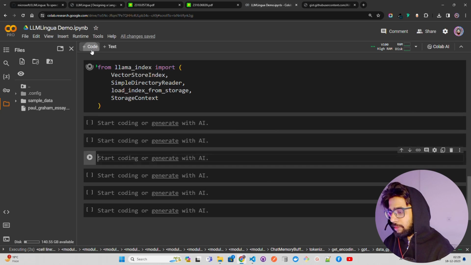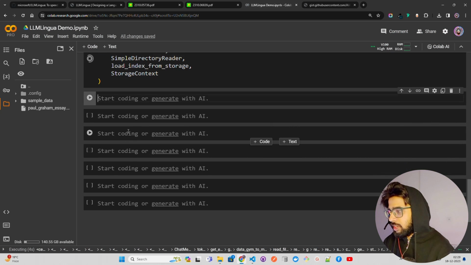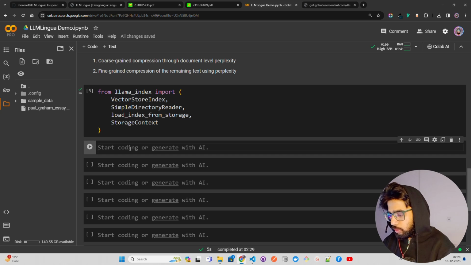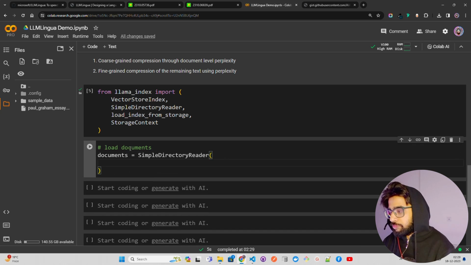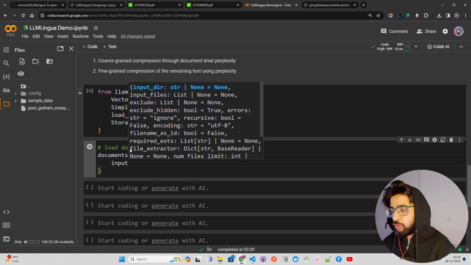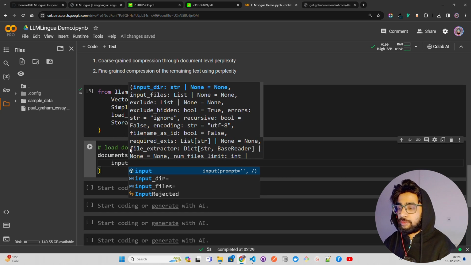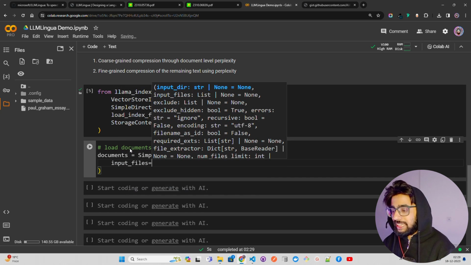Once you are done with that, what we're going to do next is load the document here, guys. So I'm going to say load document, and inside it, the first thing is documents equals simple directory reader. In simple directory reader, I'm going to have my input files, which is a list, by the way, defined as a Python list, where you can pass any number of input files.